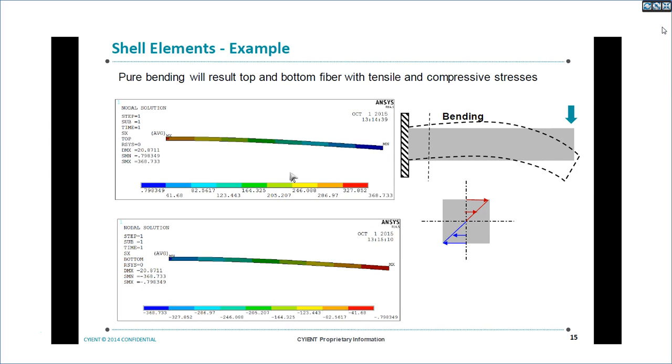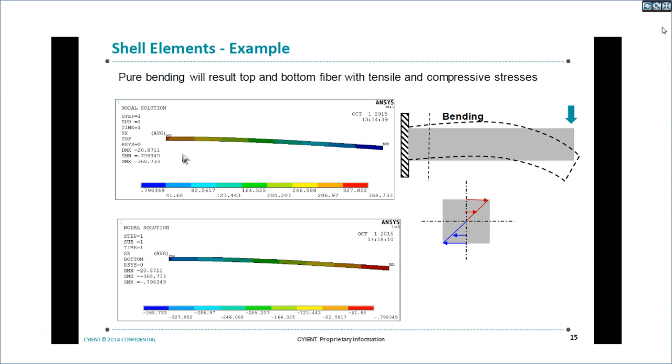Now this is subjected to pure bending. Okay, what is meant by pure bending? Pure bending means it is not subjected to any membrane stresses. That means if you see the stress distribution across the cross section in pure bending, the top fiber will be in tension or compression, and the bottom fiber will be quite the opposite. Okay, the magnitude should remain the same, then we call it pure bending. Here we are subjected to a complete pure bending load, so the top and bottom are subjected to the same stress magnitude.